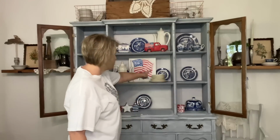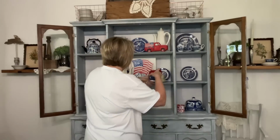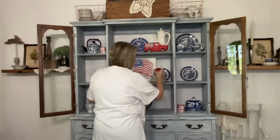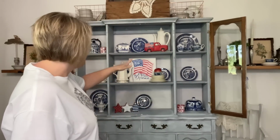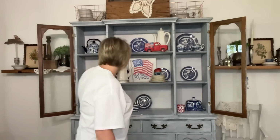And since I have the blue in the back, the red, I think I'm going to do me an apple here. I like that, but I wonder if I could do a coffee cup. Oh yeah, I like that better. All right, so now I've got me some red in there, and these two are pretty well the way I want them. So I want to kind of work in these areas.